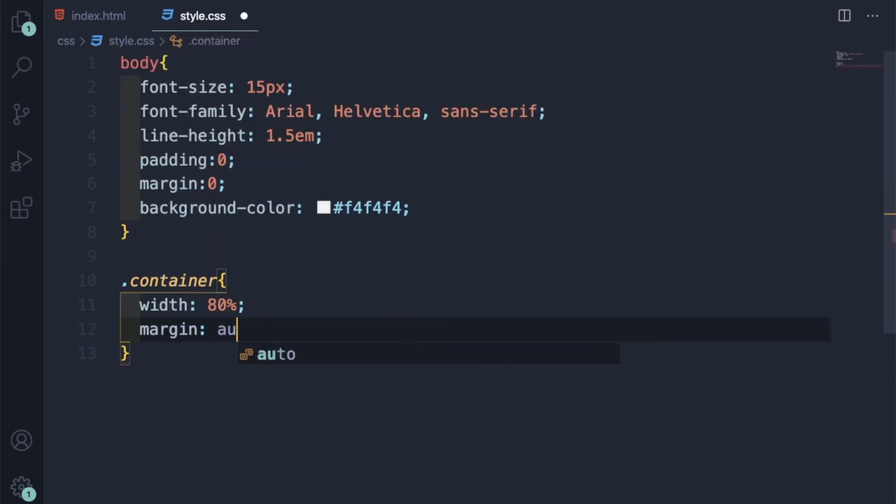So this is the way to center everything. Let me show. See, it came here, 80% because it cut the 80%, and then the margin auto.